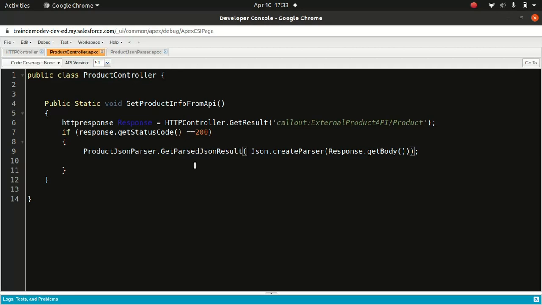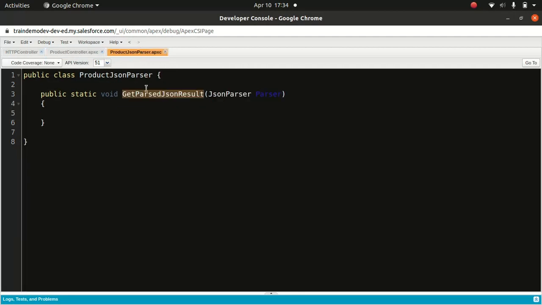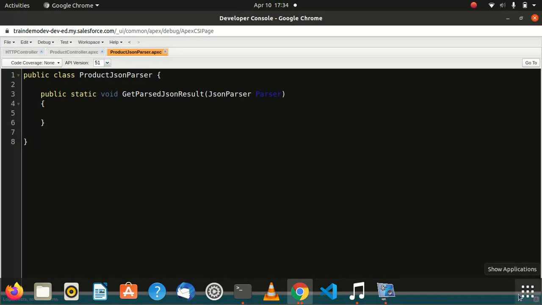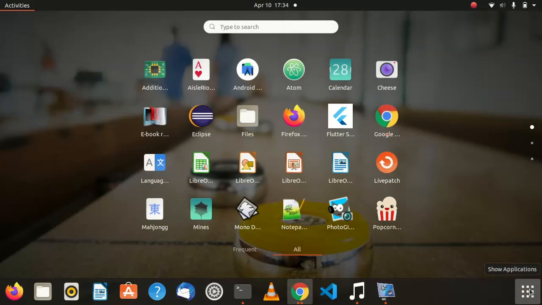So our main intention is to worry about the response, so the JSON parser class. This is where we spend most of our time today, right? Now before you write any kind of parser, you have to look at the data set, the way you're getting the data set. So let's go back to Postman.